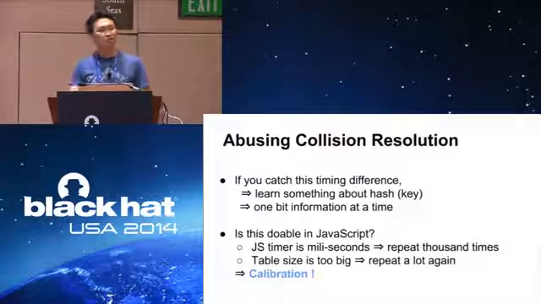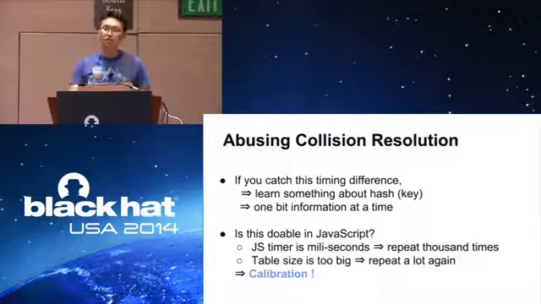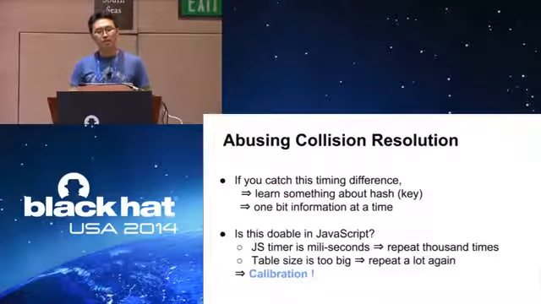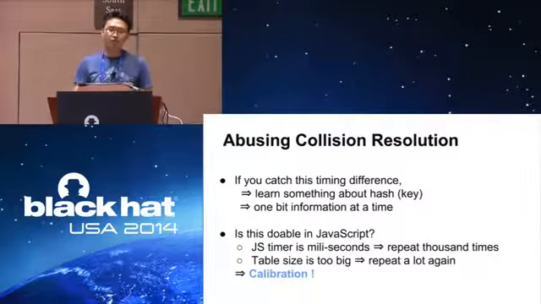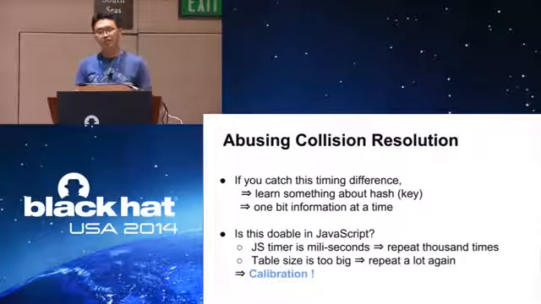JavaScript runs on top of browsers, and there are JavaScript engines, and it is also possible that there is a JIT engine. So this language is too high level, and under JavaScript a lot of things are going on that we don't really understand. So we never know. Especially in JavaScript, the timer is in milliseconds, not microseconds or nanoseconds, so the granularity is not really good. But we can overcome this challenge by repeating these steps like 1,000 times. Then we can get a reasonable granularity for timers.